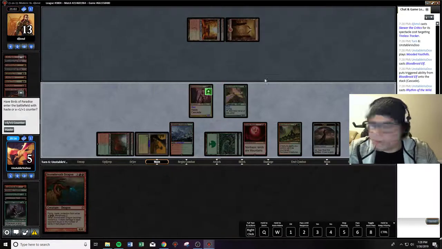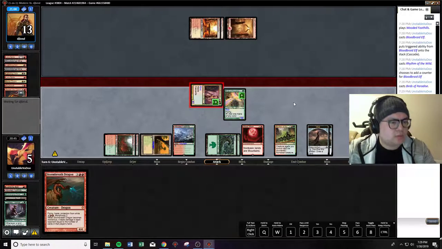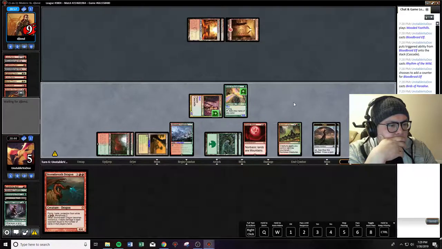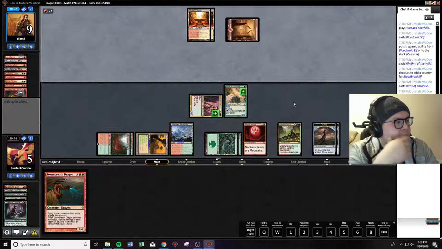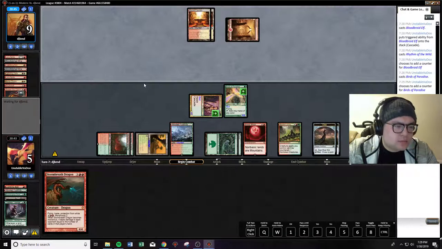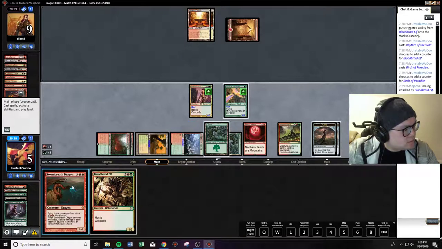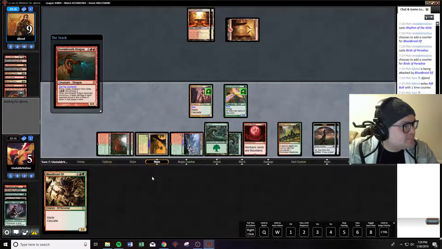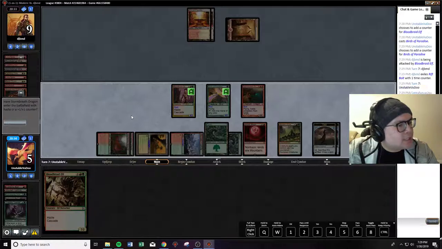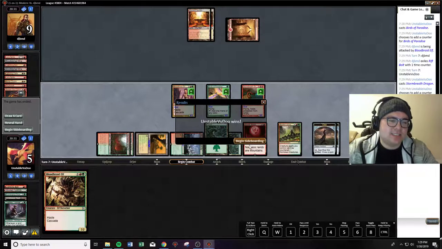I'm gonna play Bird, and add the counter. And we're going to swing for 4. As long as the opponent doesn't have a double burn spell, I think we get it. Storm Breath. And we're going to get that counter. Nice. Got that one.